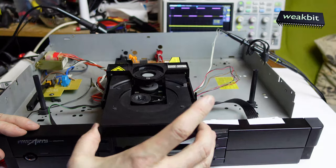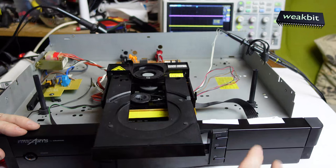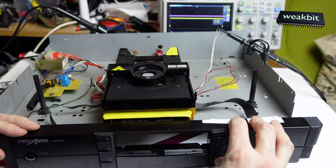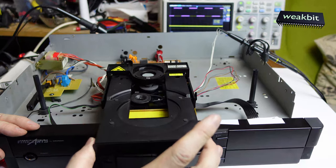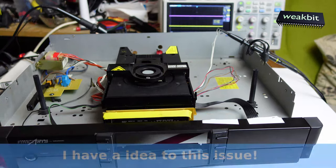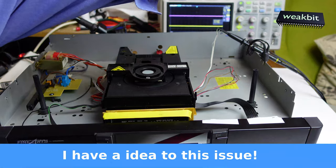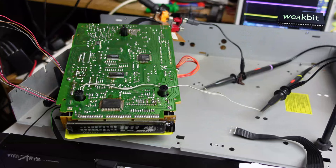There is no mechanical interruption in the way. Look, it's working perfect. How can we fix this problem? I have an idea. And well, I think so. It's a dead counter that I found out. Now we must analyze how this electronic is working, and then I can maybe do something against this problem or issue.